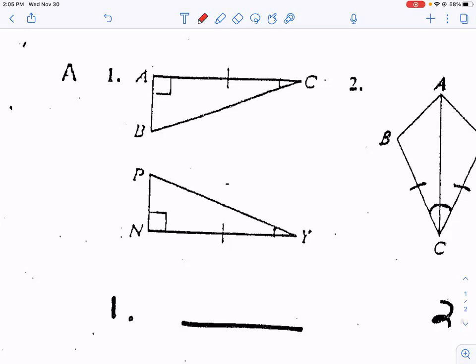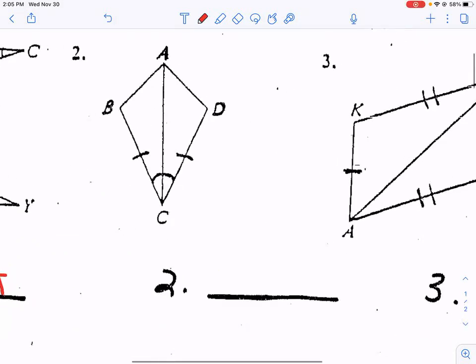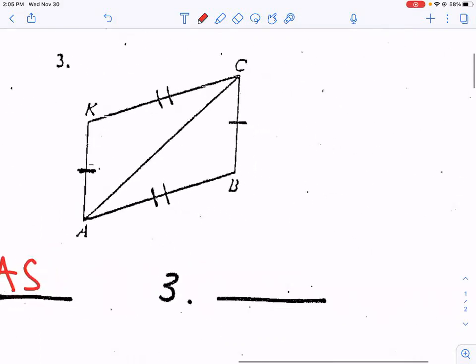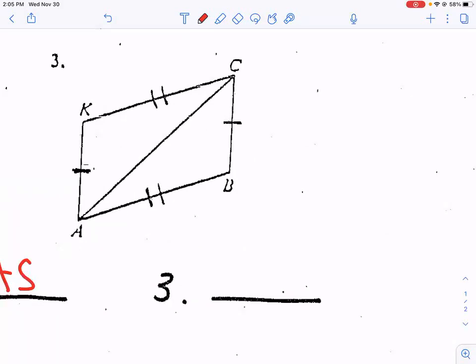Okay, number 1. Stella, are these two congruent? By angle, side, angle. It's fine that our angles are right angles. We know that they're congruent. Jake, how about number 2? Number 2 is congruent by SAS because we know that they share this third side right here. Number 3, Emily, are these congruent? By side, side, side. This third side is shared.